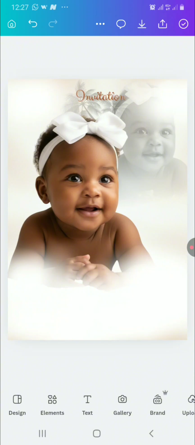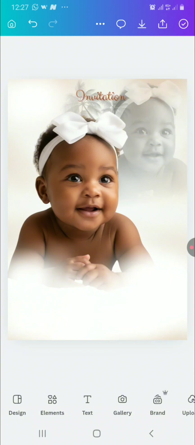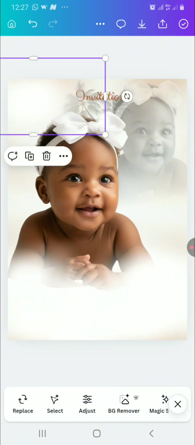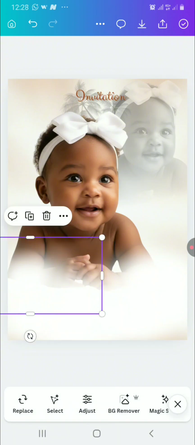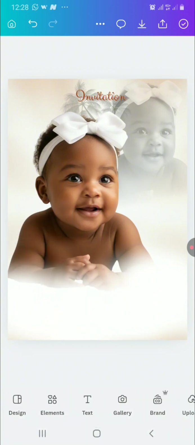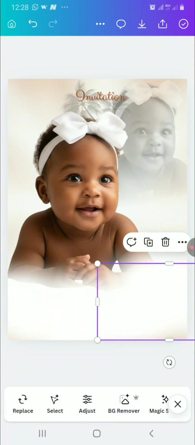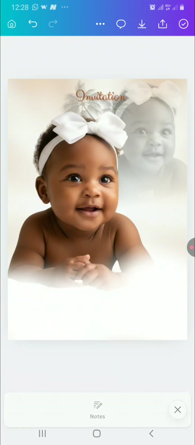So I might want to remove the one up here, delete it, so that the design can have a bit of breathing. So I think it's okay like this. This same part here, let me bring it down a bit. So it's okay like this. This part here, tap on duplicate, then I'll bring it down here. Tap on this place, duplicate it, and cover up this place here. So we are good to go.